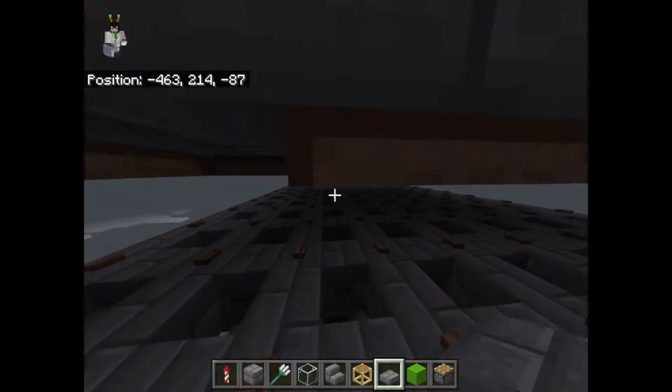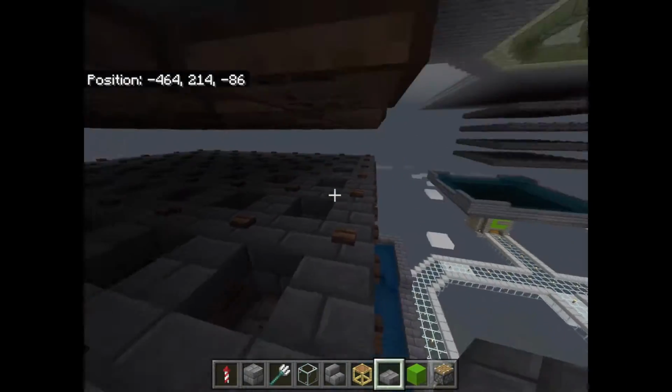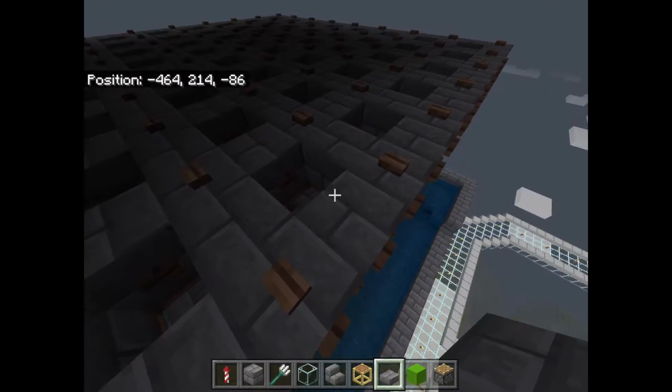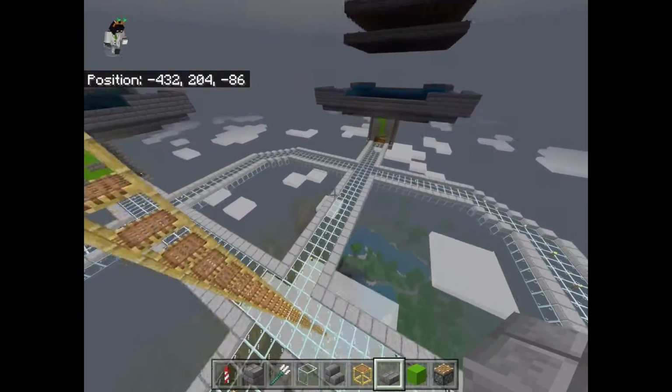The way that the creepers spawn in here is because creepers are a certain height, so if you have trapdoors on the roof, they can only spawn there, and then the buttons on the floor are so that other mobs that are below two blocks can't spawn. So, for example, spiders can't spawn because of the buttons.